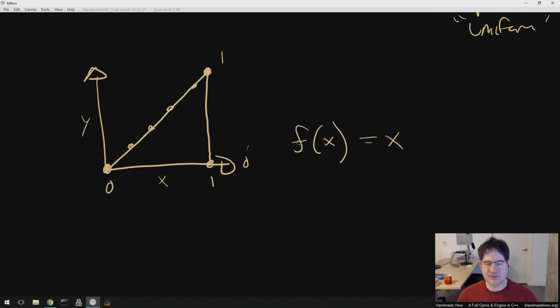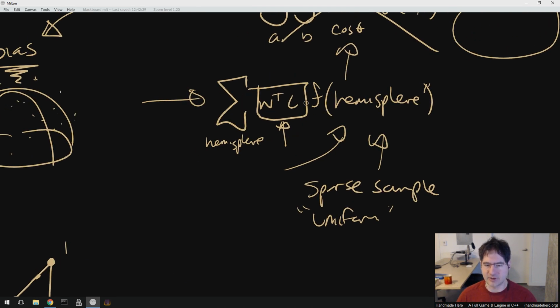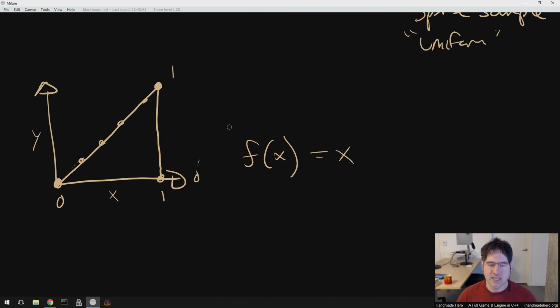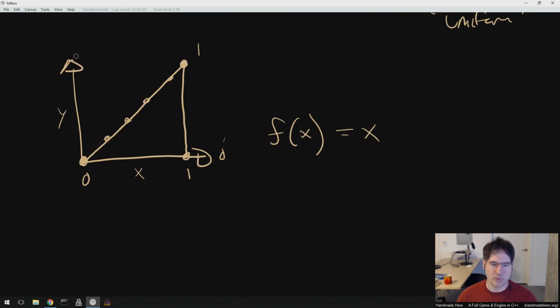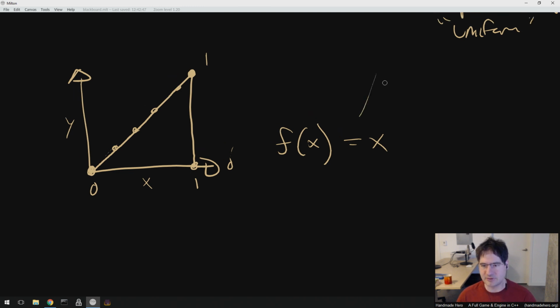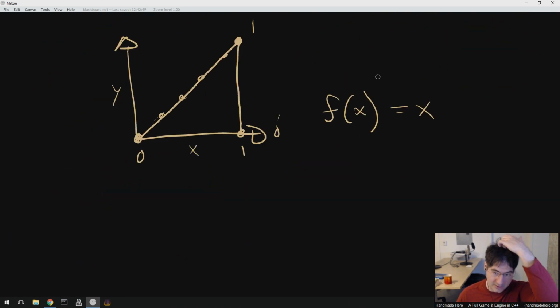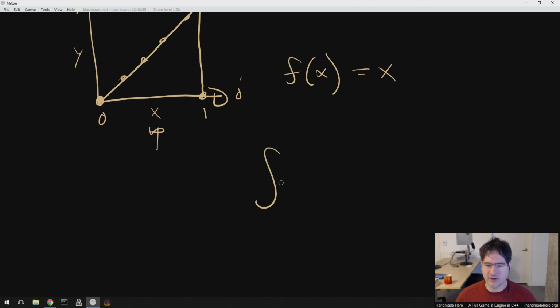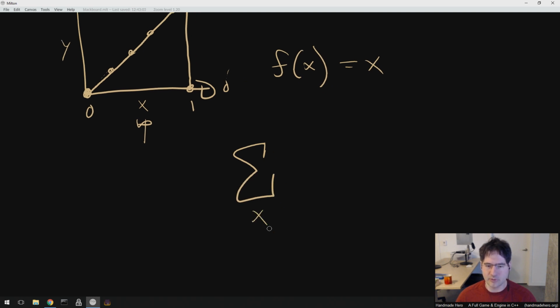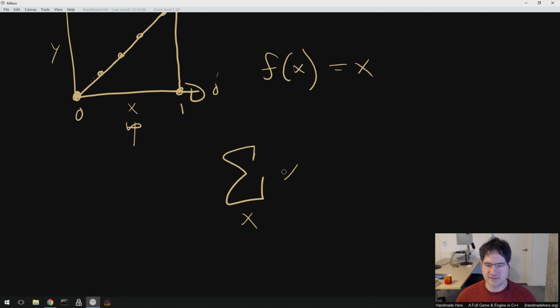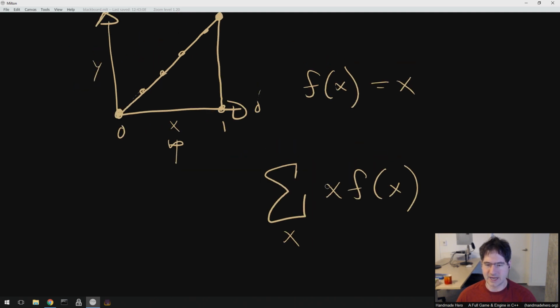Now, if I were to say that we had some reason why our sampling wanted to have an equation in it, so you can see this like n transpose L term was happening. So maybe I want to say that we want to sample this function, but our sampling, much like the hemisphere sampling, has some inbound law on it that's going to weight the samples. And let's say the weighting term is x. So when we take our integral or our sample summation, and we want to sample over all the x's, what we're actually going to do is say x f of x is what we actually want to sample.